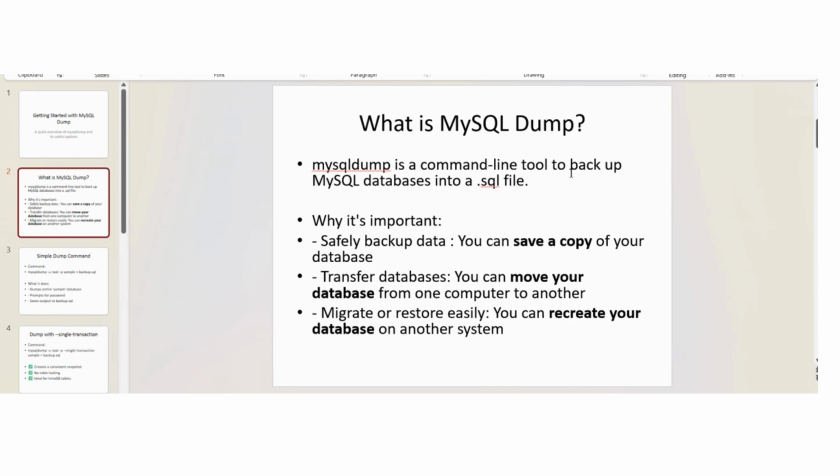So why is MySQL dump important? One is to safely back up the data, so that you can save a copy of your database. You can transfer a database, like when you want to move your database from one computer to another computer, you can take a backup. And one is to migrate or restore easily, like when you create your database on another system, you can use a dump file for this. So that's why we use MySQL dump.